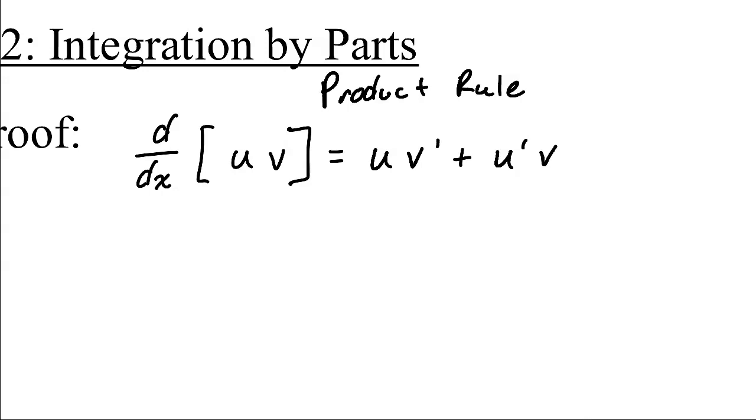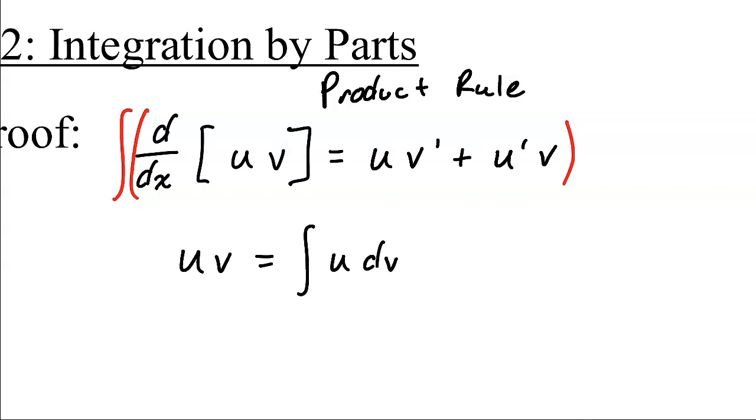Well, if they're trying to do the integration, what they thought about next was, hey, if I do the integral of the entire thing, or take the antiderivative of the entire thing, over here on my left side, the integral of the derivative is just the thing itself, so just uv. And then I would have the integral of u, I'm going to write this as dv, right, the derivative of v, plus the integral of v times the derivative of u.